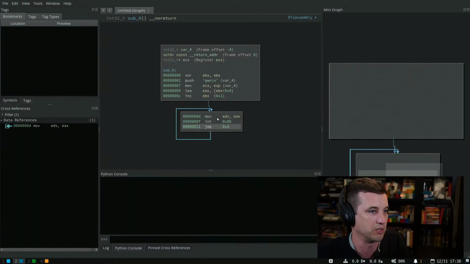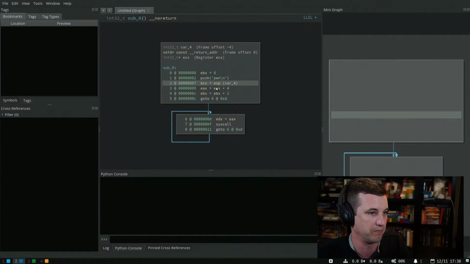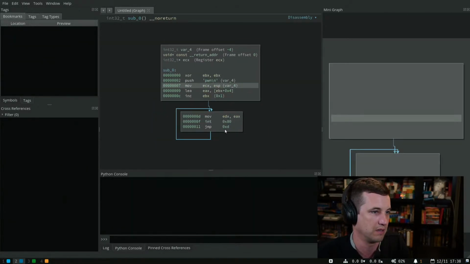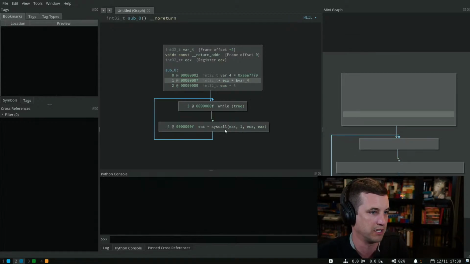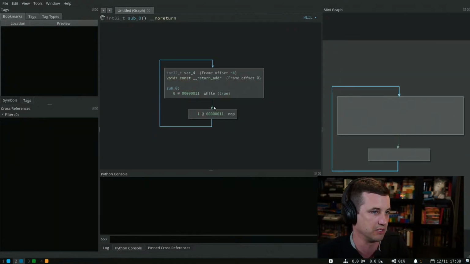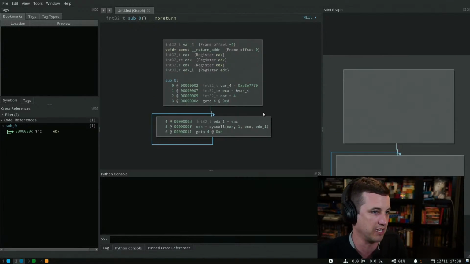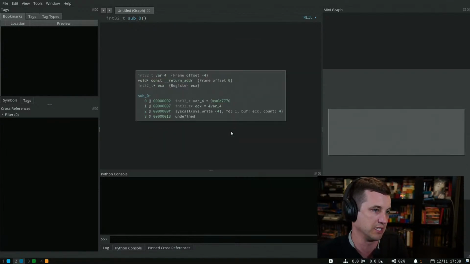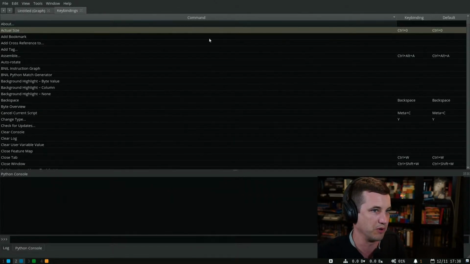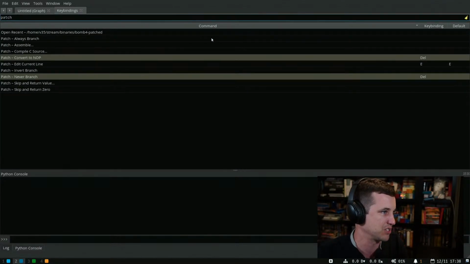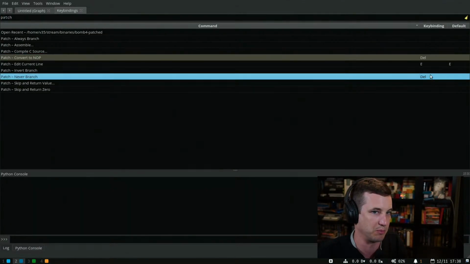Oh, and by the way, the other thing I like is even at high level IL, can I get rid of the while true? I think I might be able to just hit delete. Oh no, I deleted too much because it's folded into it. But if I go to medium level IL on that, I can hit delete. That's one of my favorite little simple things: patch to convert to nop and patch to never branch. I map those to the delete key.